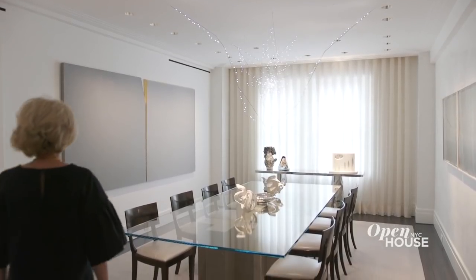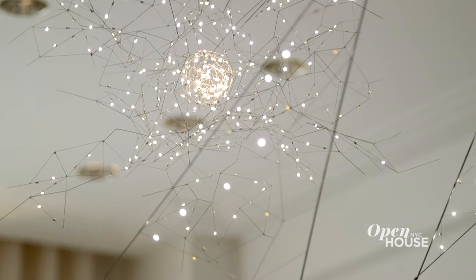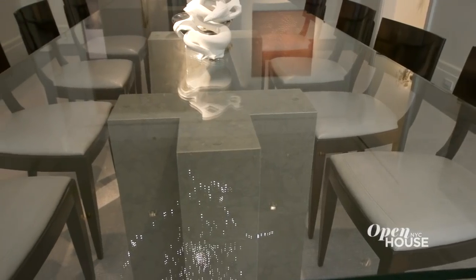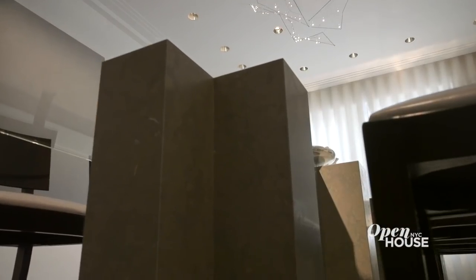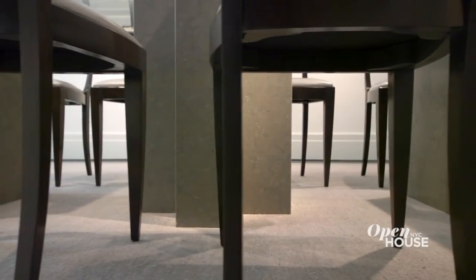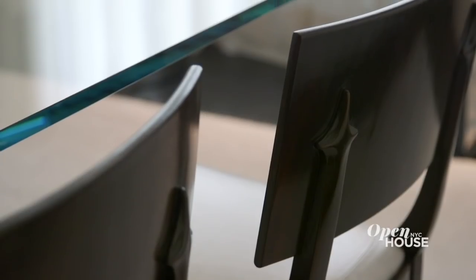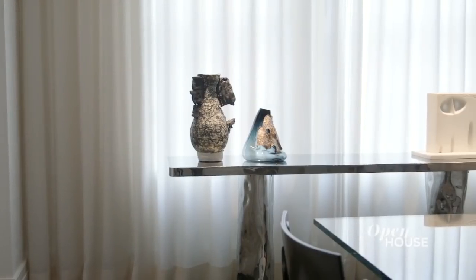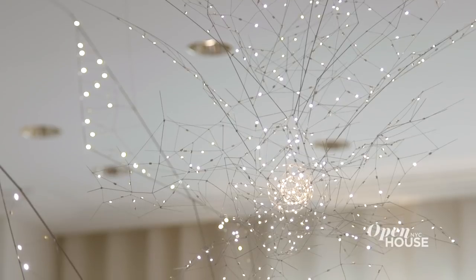The first thing you'll notice in the dining room is the beautiful light fixture that looks like a constellation of stars over the table. I actually designed this table for my client many years ago, and she liked it so much that we repeated it in this project. The architectural table bases are out of a beautiful gray marble. We kept it simple and elegant with the carpet and the glass top. The simplicity of the Danish chairs works perfectly with the glass table. The sheer nun's veiling of the window treatment brings a softness into the room, making this the perfect dining experience.